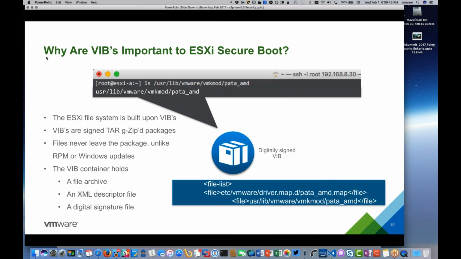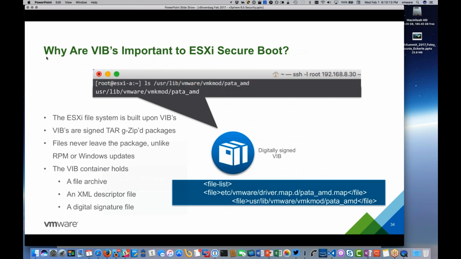ESX is built using a whole bunch of digitally signed packages called VIBs, or vSphere Installation Bundles. Files never leave the package. The file system looks inside the package; it's not pulling anything out of the package. So I only have to validate the package, not the contents of the package.